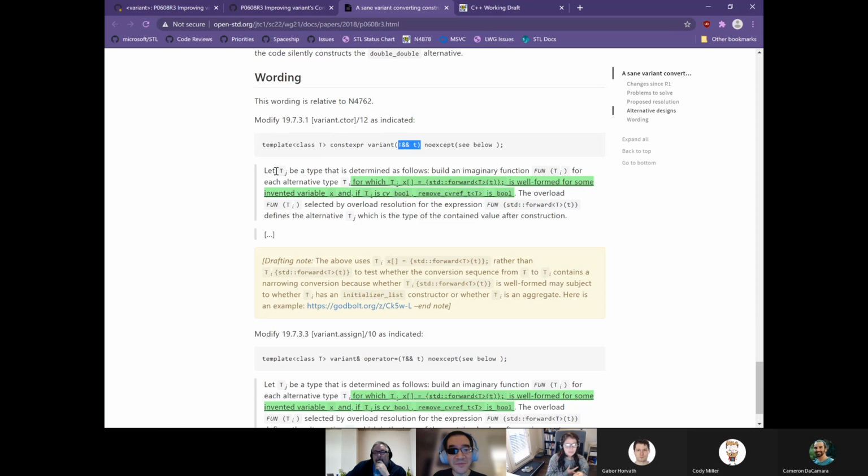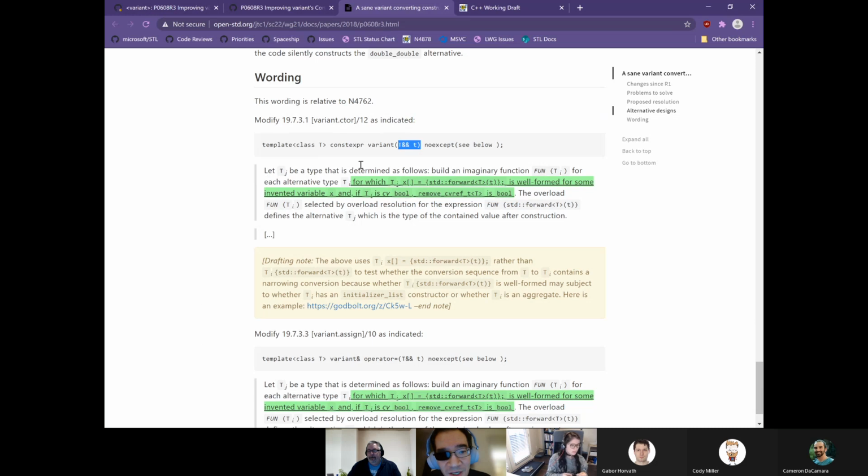I'm also sort of explaining my understanding of variant. I did not implement this. This was implemented by Casey Carter, who's also watching this. So I have reviewed the code. I have seen bug fixes. But the metaprogramming is very complicated, and hopefully I will be getting everything right here.